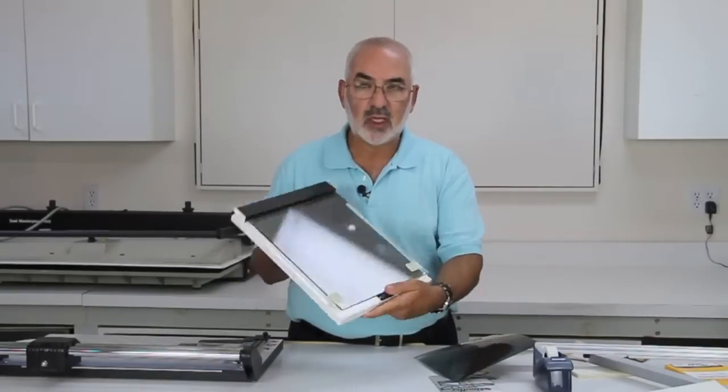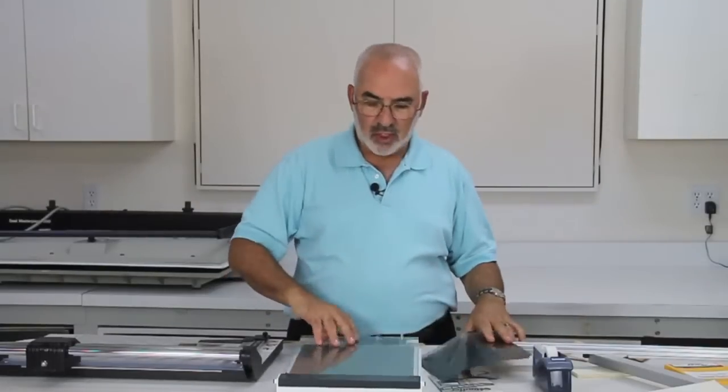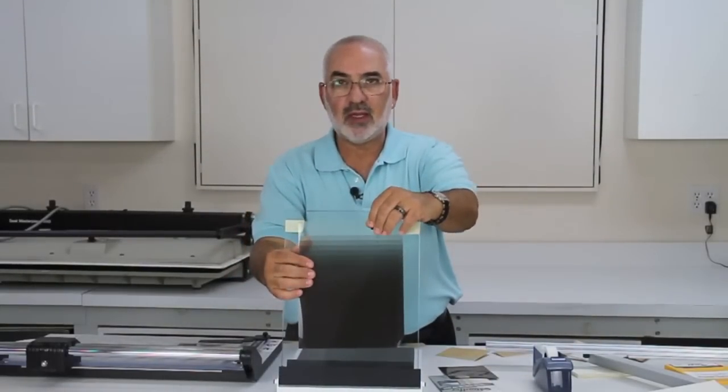The contact printer I use for all my film testing is a Patterson contact printer. Now it has a very large area here, and you can see how nicely the 8x10 will fit if you're going to do up to 8x10.